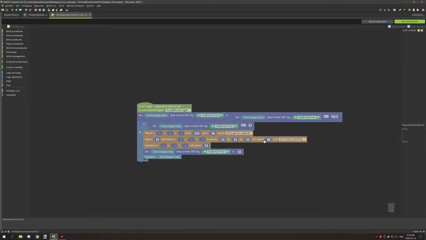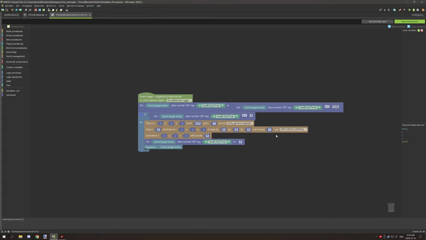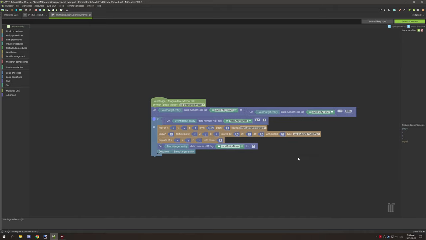I'm not sure if that will be a little bit offsetted or not. I haven't paid much attention to that particular part. I was more focused on fixing some of the other features. And with speed of 1, so the particles should be pretty fast. And we're just using the explosion normal. Some of the other explosion types were removed, so we only can use a normal on newer versions.